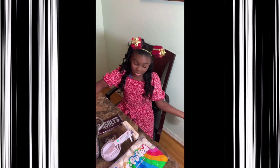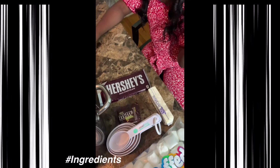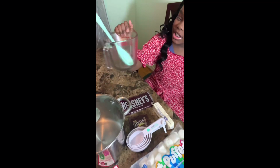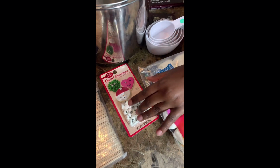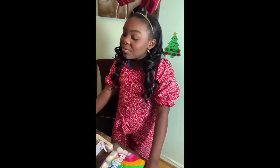Guys, 6 tablespoons of butter, 10 ounces of marshmallows, 6 cups of Rice Krispies cereal, 1 pack of M&M candies, 3 pieces of melted chocolate for the reindeer's ears. So guys, this is what you're going to need. Marshmallows, melted butter, which is kind of already melted, chocolate, M&M pack, a measuring cup, and then the spoon, of course, Rice Krispies cereal, the pot, obviously, the stick, the candy eyes, and the melted chocolate, which looks really good right now. Well, that's all you need.